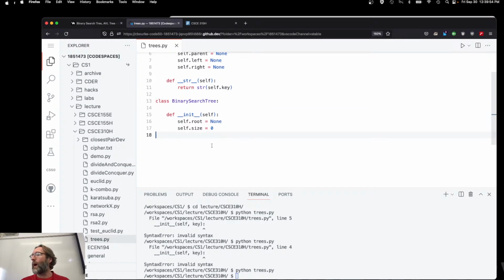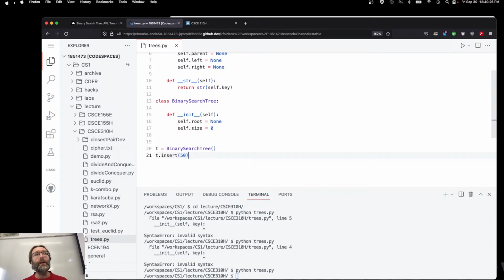All right, that's good. I can create a tree now. T is equal to binary search tree. The constructor here doesn't take any other arguments. Implicitly, it takes itself so that it can initialize its values here. But that's it. All right. Now, there's not much to do with this tree unless you can put stuff into it, right? So let's go ahead and insert 50.